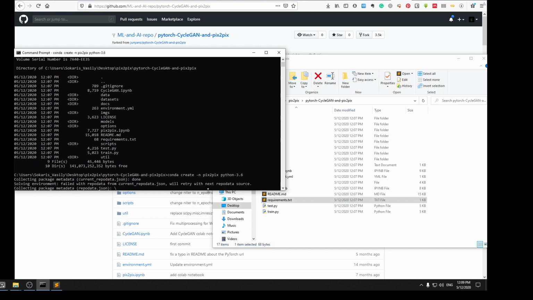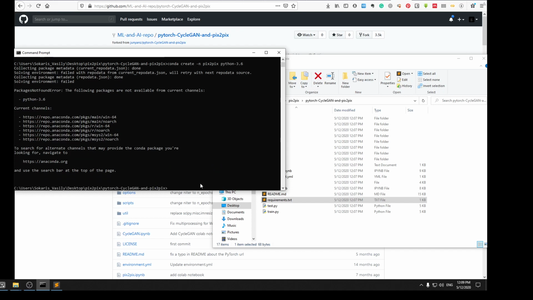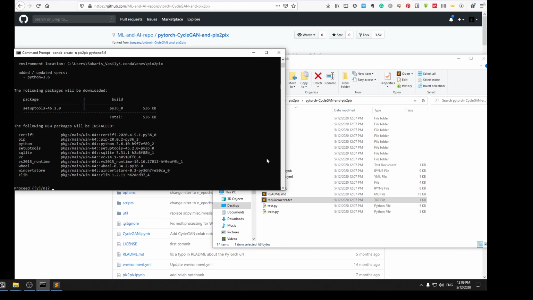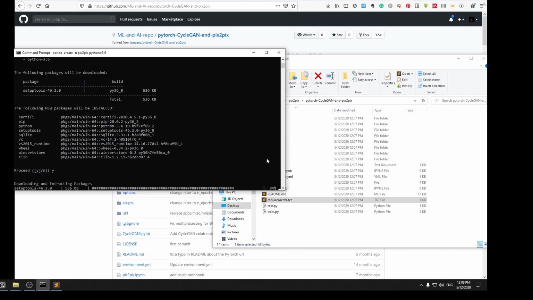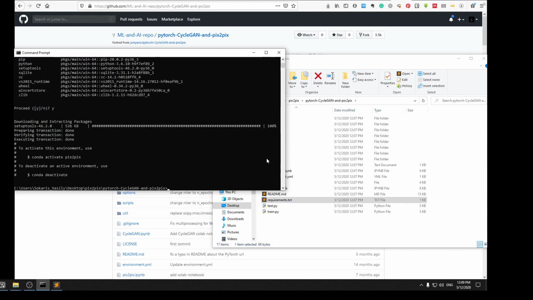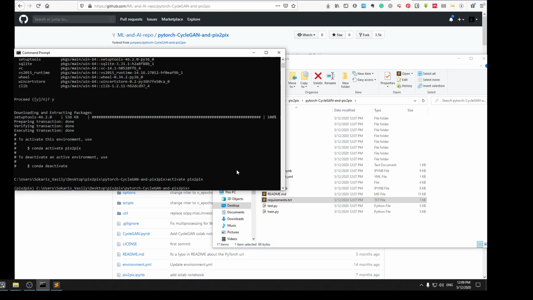It will give me an error, like this should be... yeah, install. And activate Pix2Pix. Okay, now you see here, it's activated.